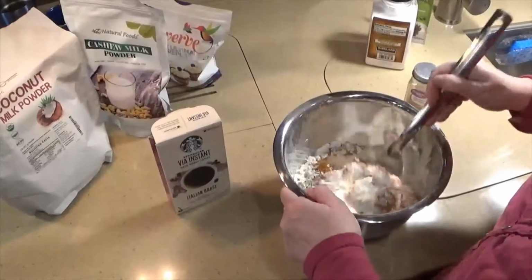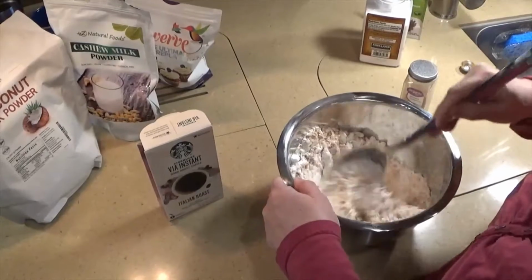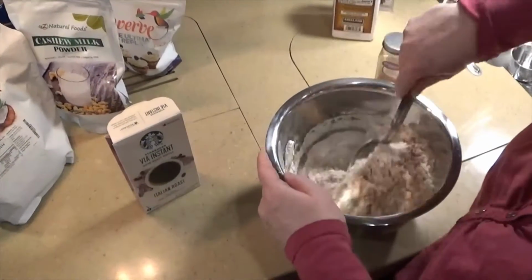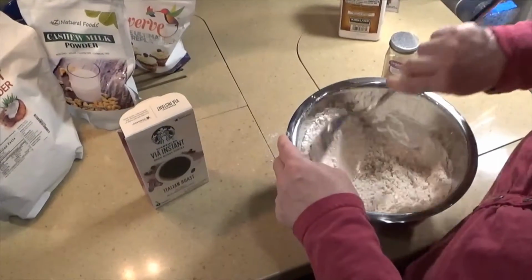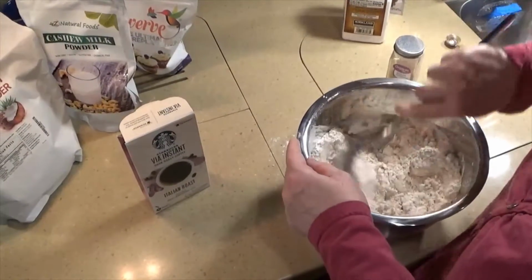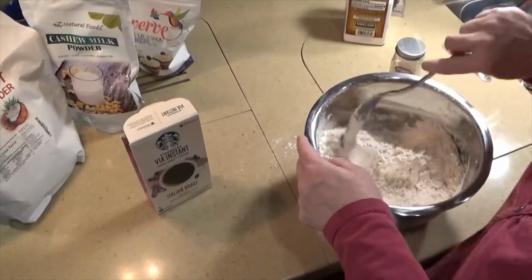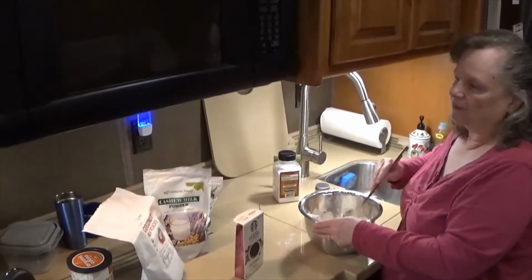So I'm going to mix this up, and I want it mixed in really well. I suppose if I really wanted to get it fine, I'd run it through a blender or something, but RV cooking, I don't have a blender. I do have a Ninja though, and I can't wait to show you how I'm going to ice this. I'm going to ice a hot cocoa mix, and I think it'll taste really good. So, okay, then we'll come back.